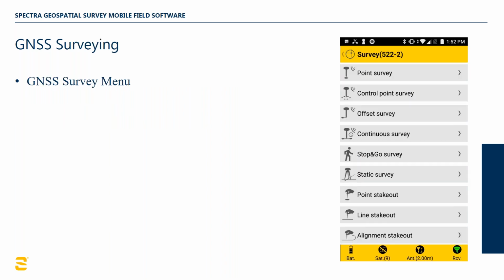And if I'm doing a GNSS survey, this is my GNSS survey menu. Obviously, if I'm doing a total station type survey, then I'm going to have different choices. I'm not going to have static or stop and go. I might have rounds or things like this, traverse.